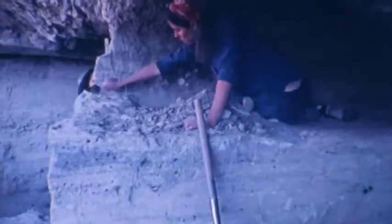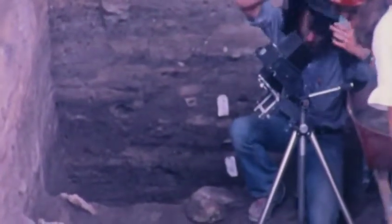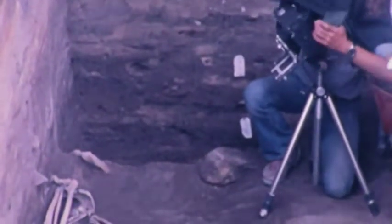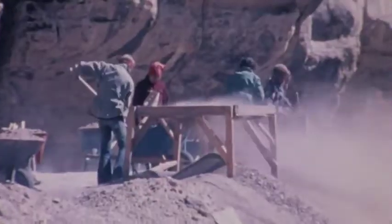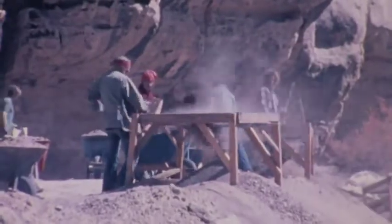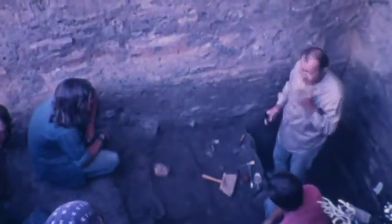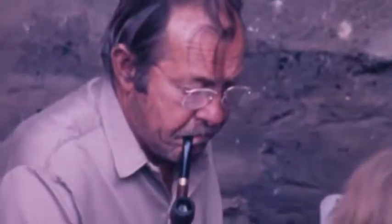In 1974, the University of Utah was given the opportunity to improve our understanding of the archaic lifeway through the excavation of Sudden Shelter, for it lay in the path of planned interstate freeway construction. Initially, the students of the Archaeological Field Techniques class conducted the excavation under the direction of Professor Jesse D. Jennings.